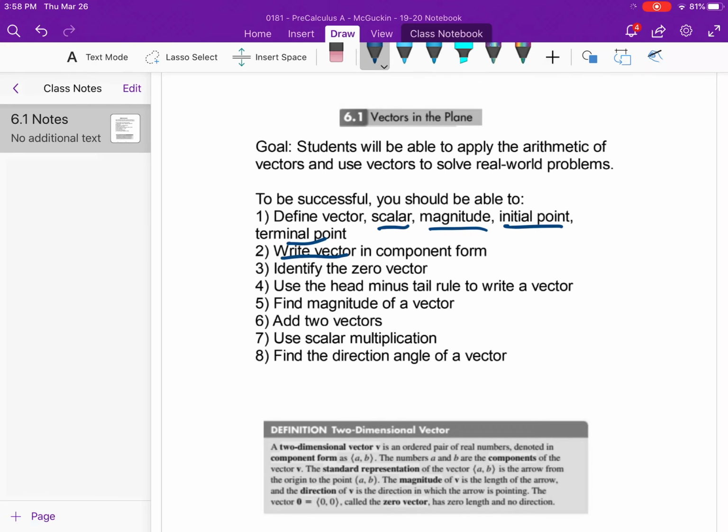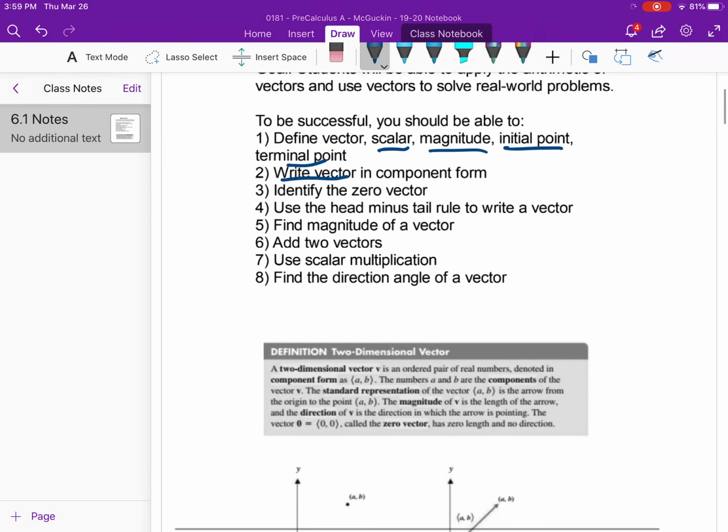So first and foremost, what is a vector here? Well, I'll give you the first real mathematical definition behind it all. Simply put, a two-dimensional vector is an ordered pair of real numbers. It's really just an ordered pair, and that ordered pair tells us what the direction is. We call this ordered pair component form, and that is what you see here.